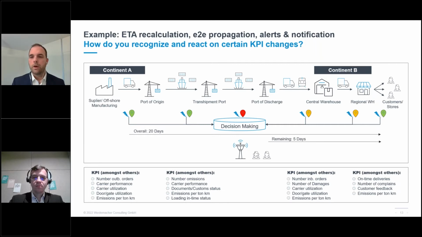And then, of course, to the customer, you want to be on time. You want to understand, am I delivering on time? Is my carrier delivering on time? Is the customer feedback that I receive positive, or are there complaints, either damaged goods or complaints in how my product is received? And then also look at this feedback and improve.